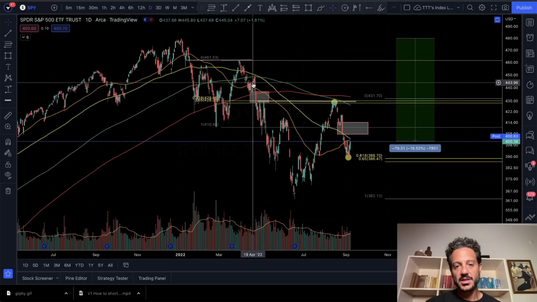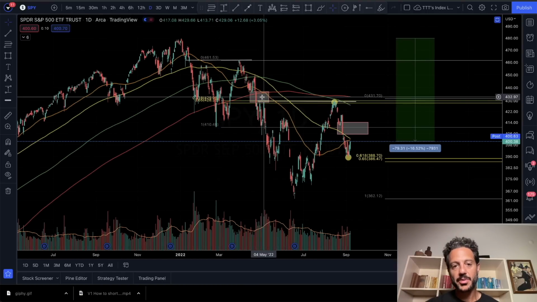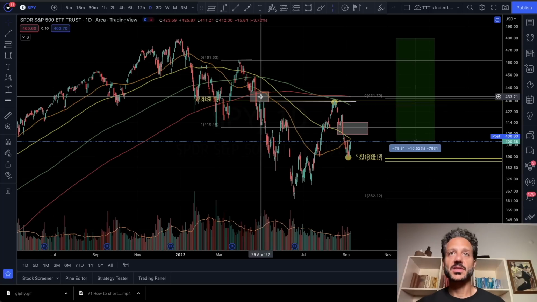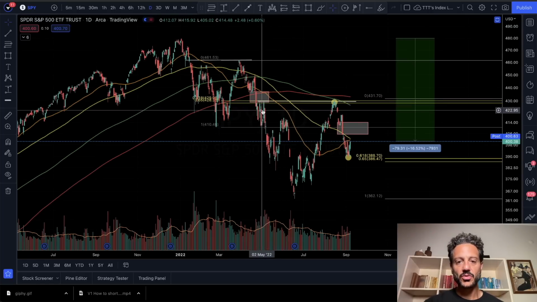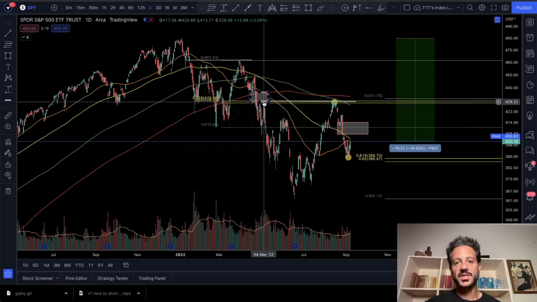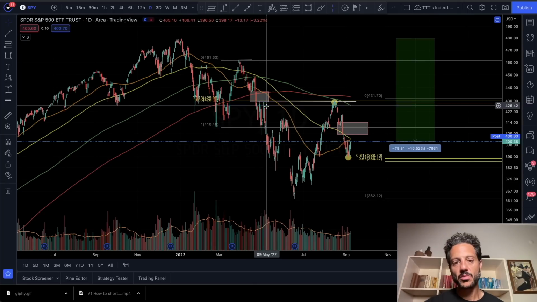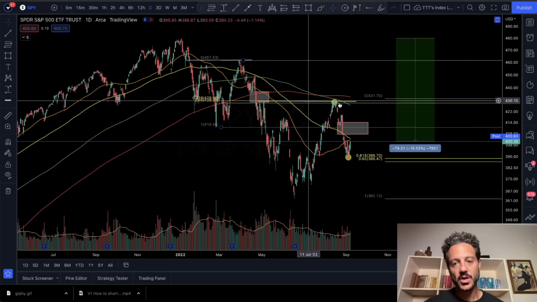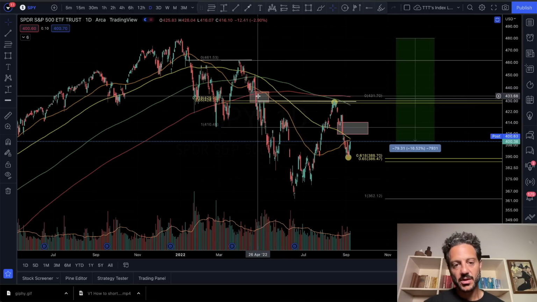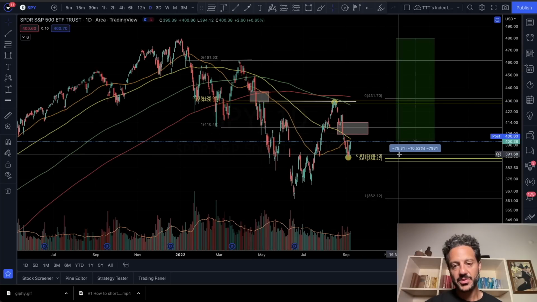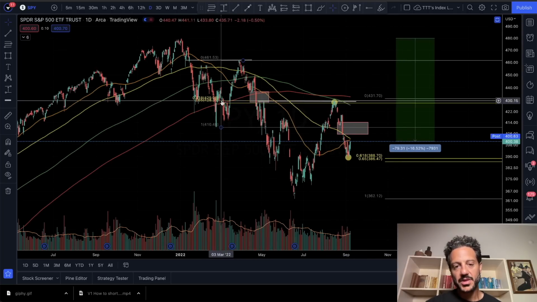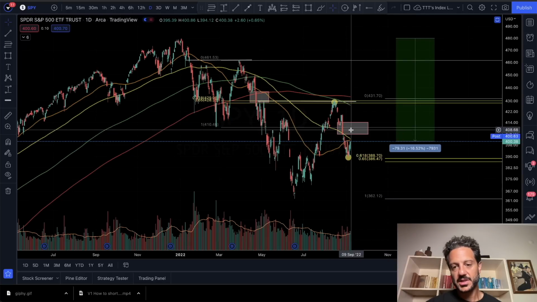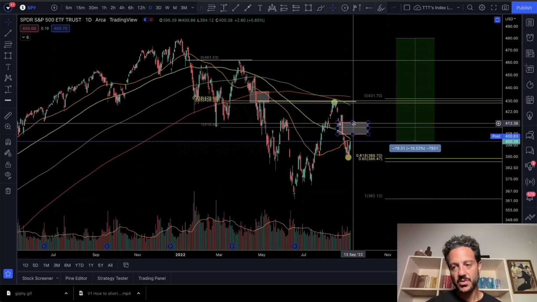These impulsive moves down or up are actually imbalances or inefficiencies in the market. And we do end up going back to retest them just to clear that imbalance before moving down again, or moving up again if we're talking about an up move. So, very similar here. We have the golden pocket, we have a fair value gap as well. And so I would not be surprised if this is actually where we stop, somewhere around here, as I said before, between 400 and 415.